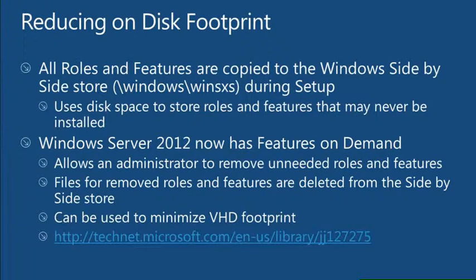Now, another piece of functionality that's very useful in Windows Server 2012 is features on demand. So in the past, when you installed Windows Server or even Windows Client, all your roles, features, optional components are installed in the Windows side-by-side folder, and that's under Windows WinSxS. I'm just going to call it Windows side-by-side because it's much easier to say.